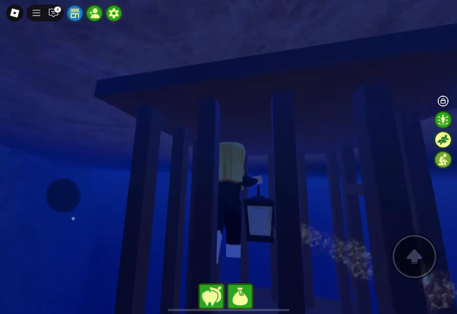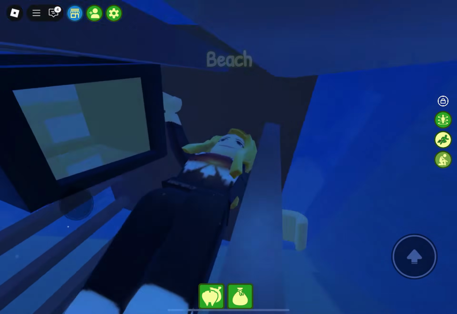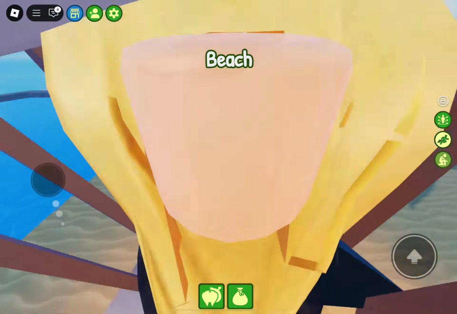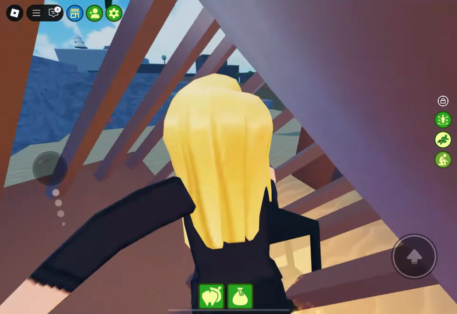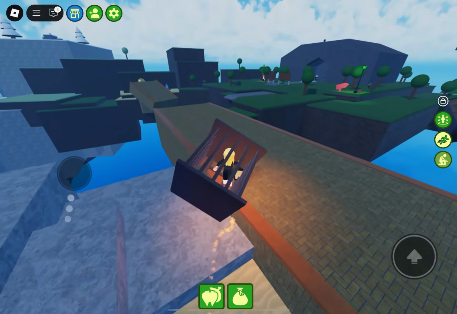Right, hopefully it won't disappear. If it disappears again, evidently we can't take it out of the beach. Oh, it's working. It's working. Don't mind me, people. I look a little bit like Hannibal Lecter at the minute, but we're going with it.